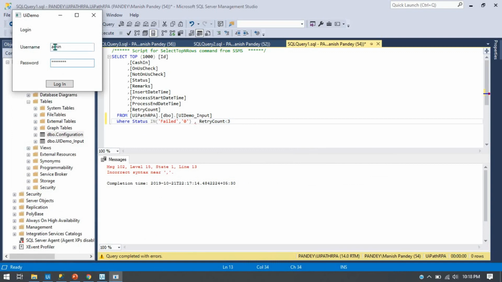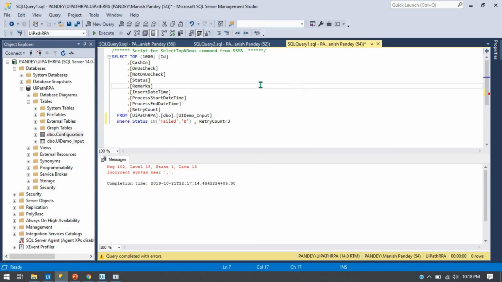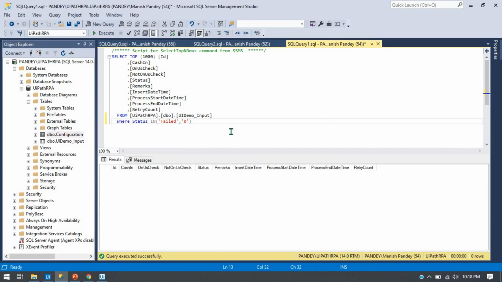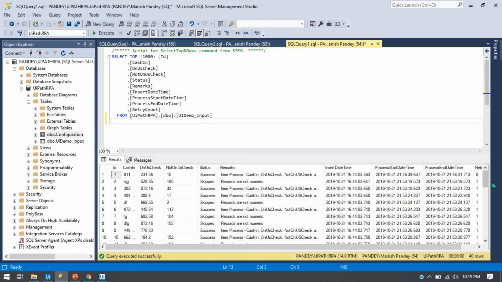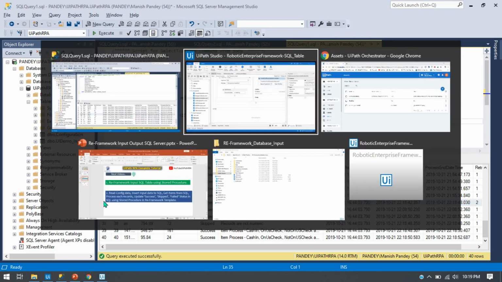Oh, we are passing an error here. Okay, so data has been processed 398. You can see here 398. Now there is no field that has been processed. You can see here there is no failed item, and the item that failed is showing here retry count 2, because that has been processed now after one more retry.